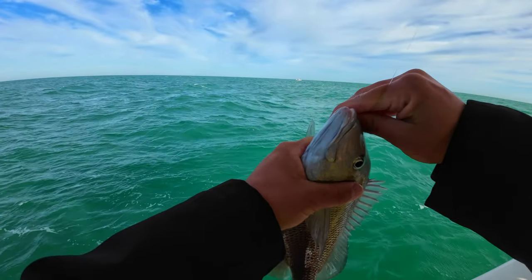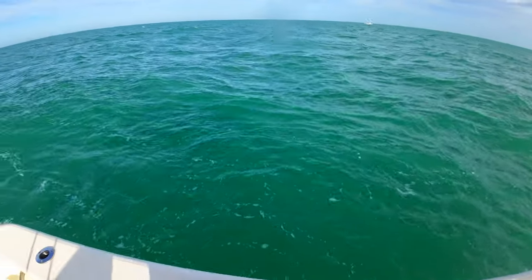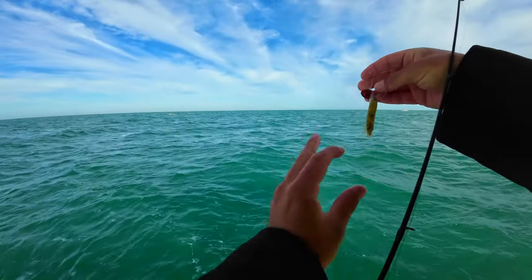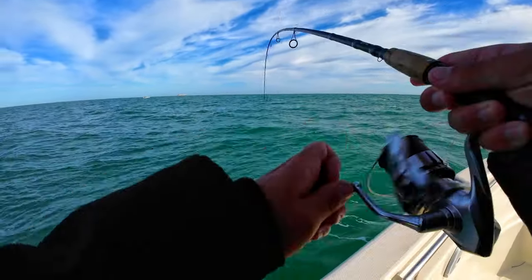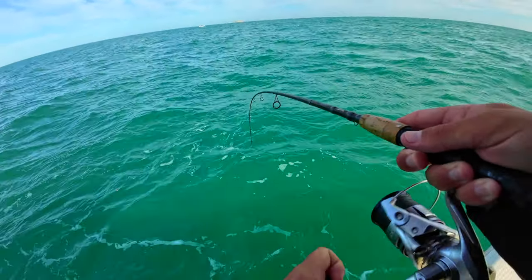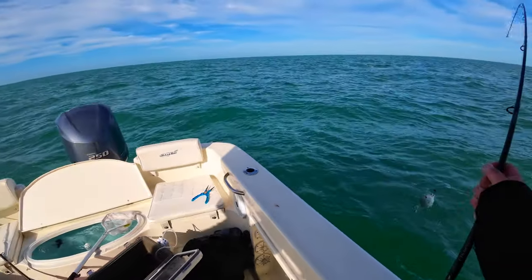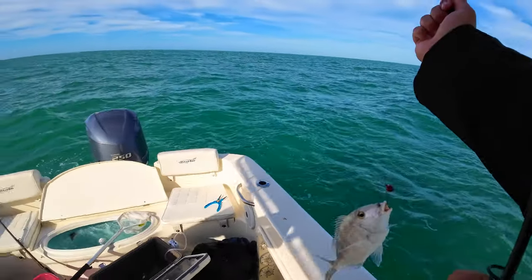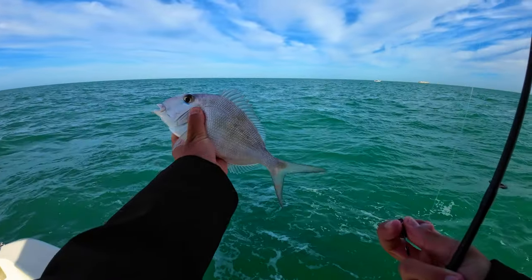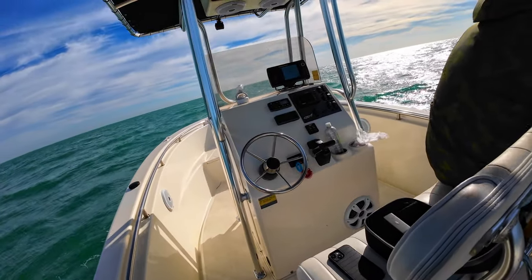Got him — got him, digging! Porgy. Yeah, very good sign — once you start getting into the porgies like this, that means the hogfish are coming. They are the king of light taps, dude. There we go, our first porgy of the day. Those porgies, if you're feeling something smaller than a sheepshead tapping it — that's them.